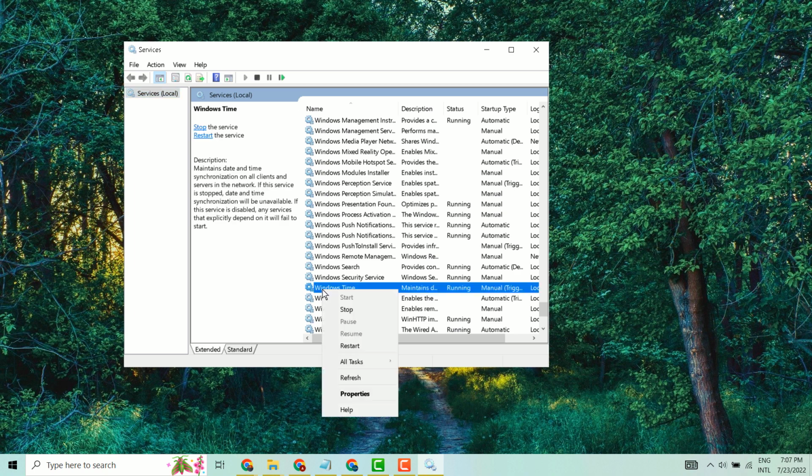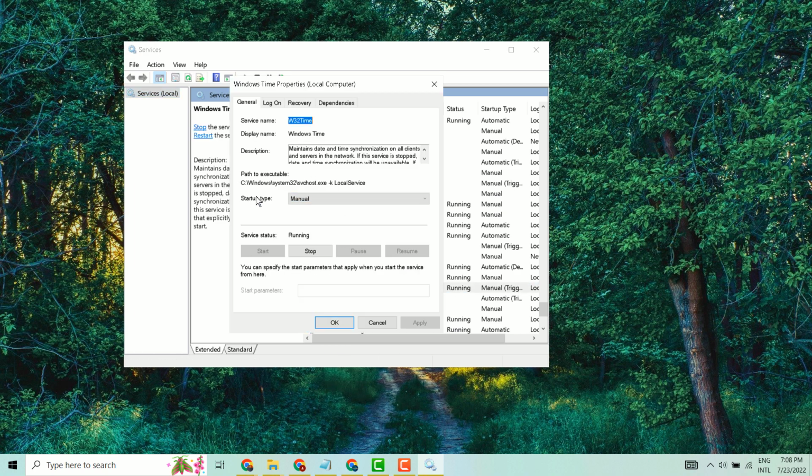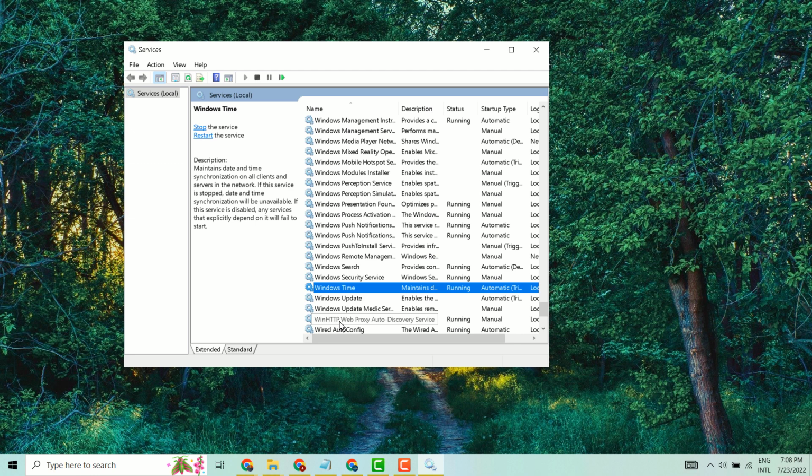This one, right click on it. Properties. Startup type, select automatic. Then stop it. Then start. Then click on apply. So it should be running. Then close it.